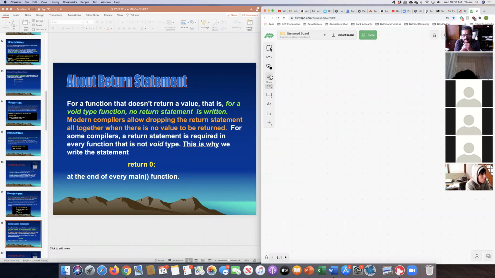The functions are normally written to return something, and the main is also written as a function. So therefore, there must be a return statement returning basically nothing. And that's what that was for. But it's no longer required, so you don't need to write that.